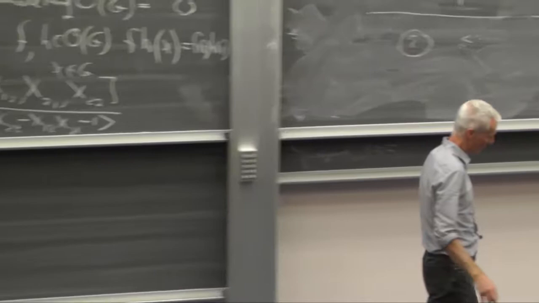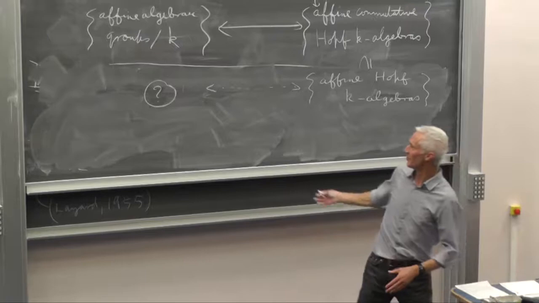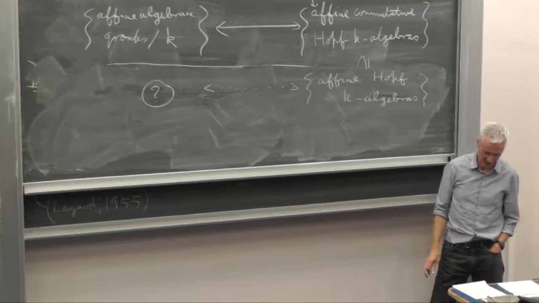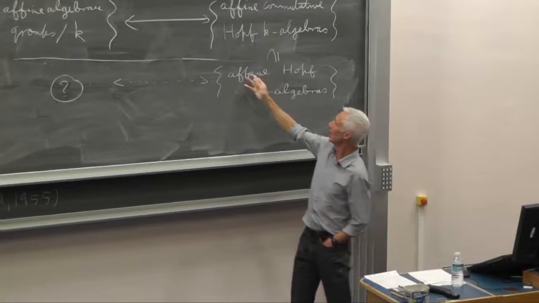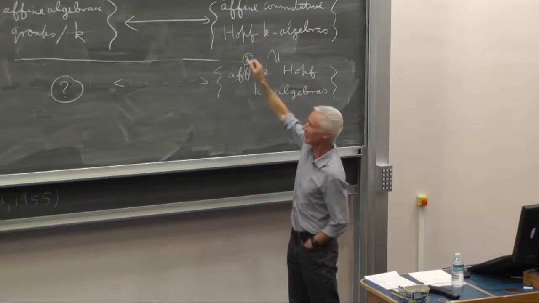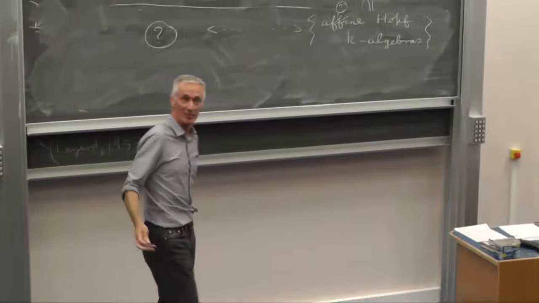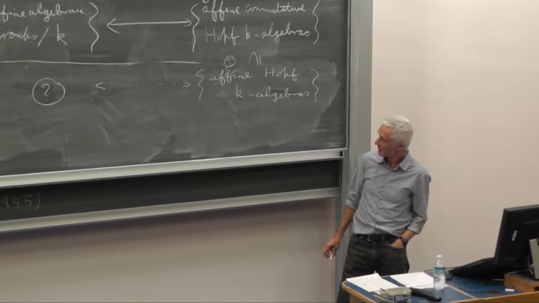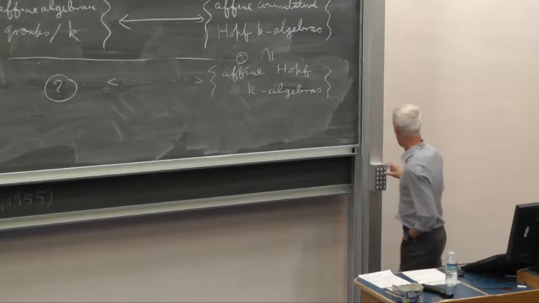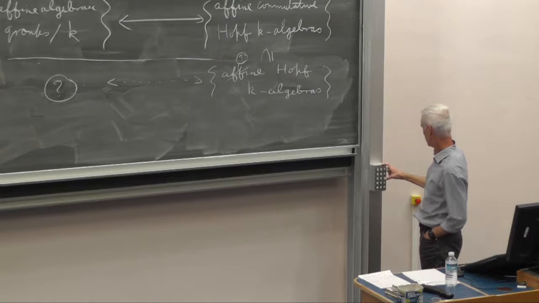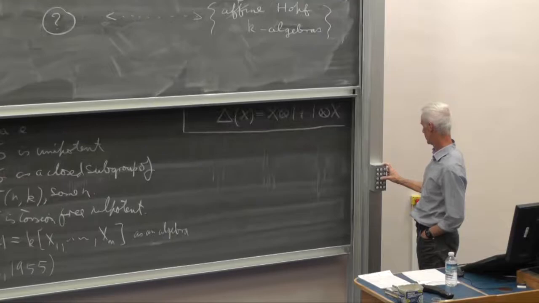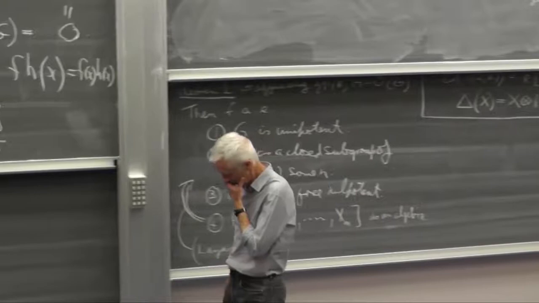And then you say, why don't we just forget commutativity? And in this case you would then be studying affine K-Hopf algebras. And then you say, well actually, this corresponds to something over here. We sort of don't know what it is, but let's pretend we do, and then we study these things and say we're doing geometry or whatever. So that's the strategy. And the amazing thing is, when you put it like that, it sounds completely dumb, doesn't it? But it works. And the thing is that somehow you get through beautiful and important things that way.